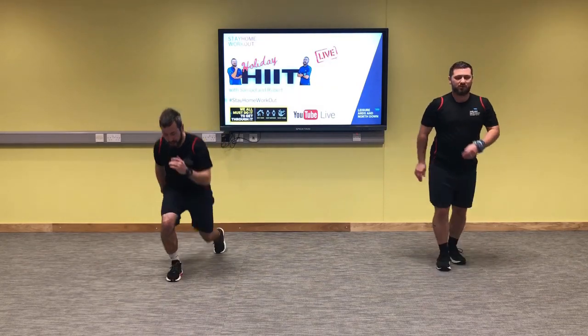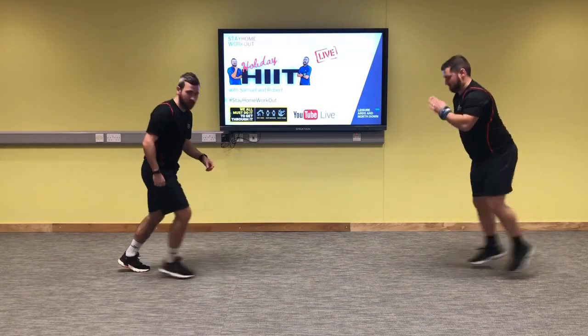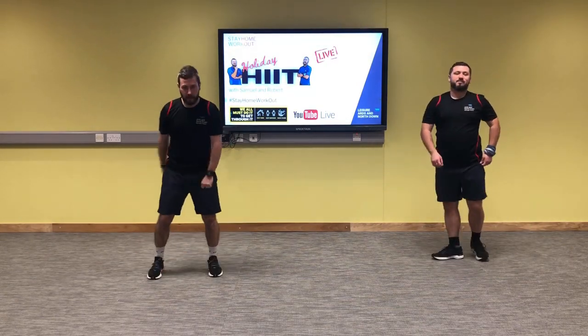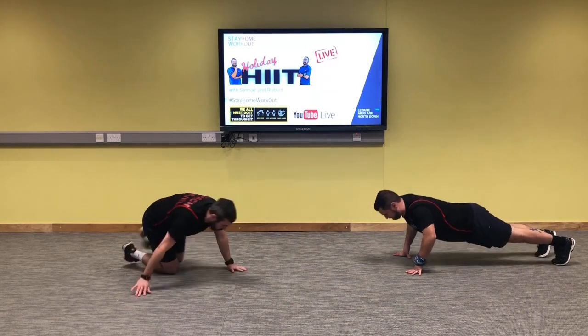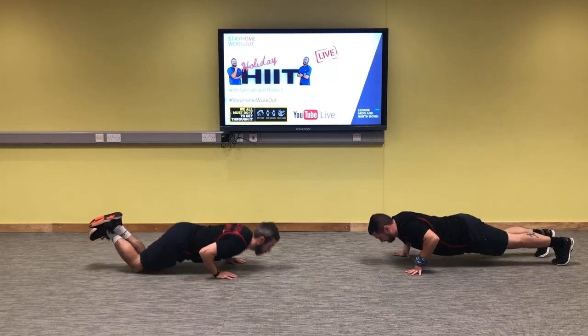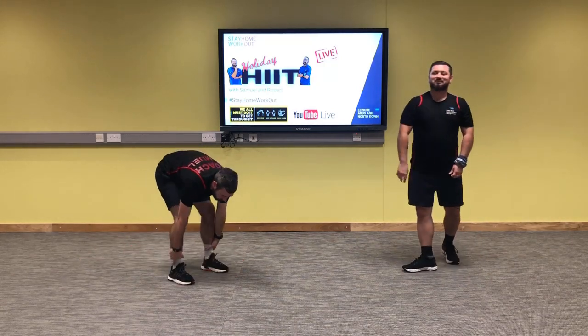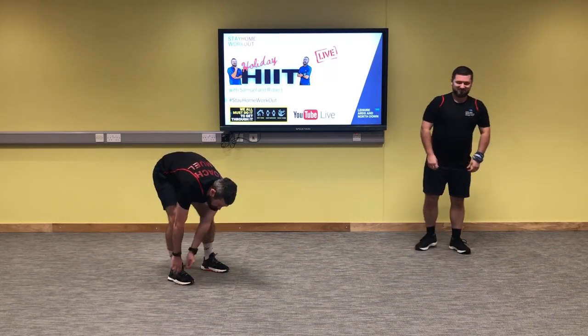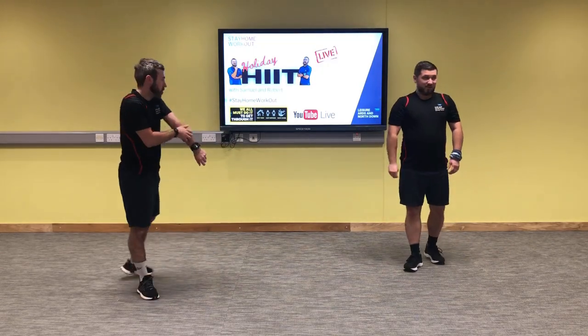Jump lunges after that. If you struggle with that, guys, just do your normal lunge. And then press ups: down, chest, and up. If you can't do that, do it from the knees, and then up. Okay guys, what we're going to do is take it for a nice warm up. Get ready, and then we'll get going.